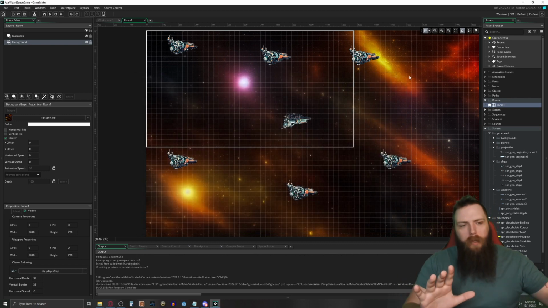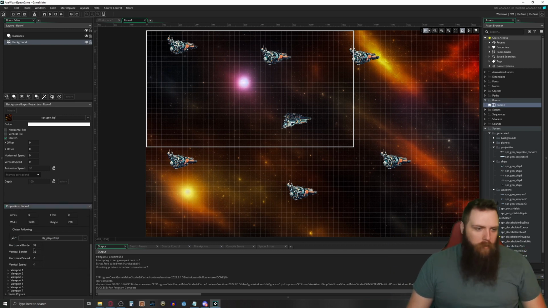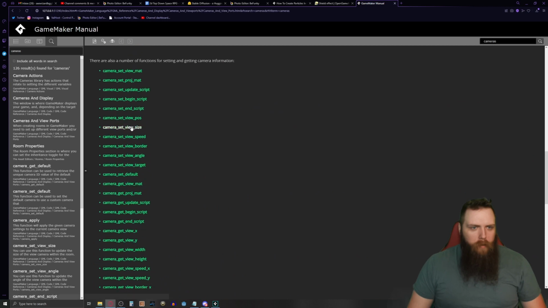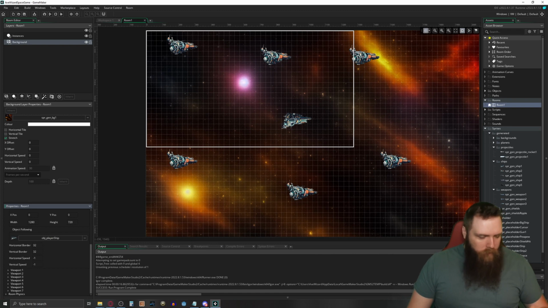By default, it's only following my ship if I get to the border of it and start pushing it away. So what we need to do is set this horizontal border here and the vertical border. Let me look up how I want to handle that. So if we do view camera, so we got view target. That's basically just, instead of setting it in the room, I can set it in code if I create my own cameras manually. So we're already setting a target, and then what did they call it? They called it horizontal border and vertical border.